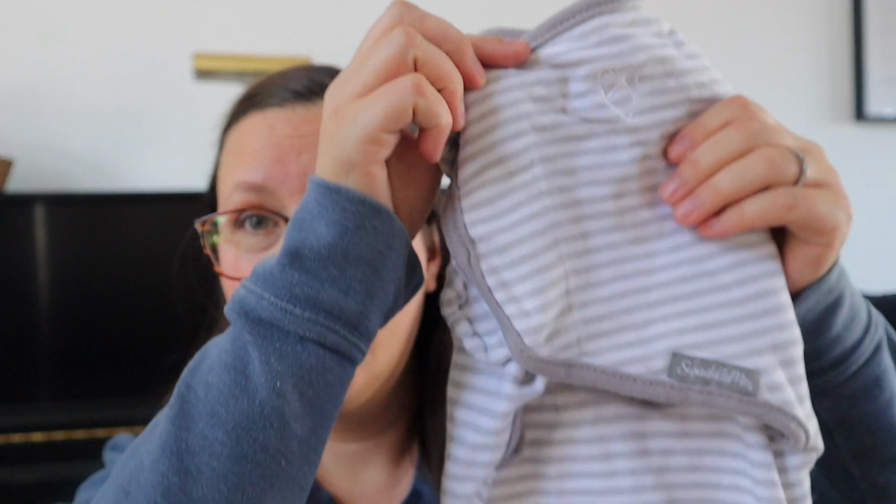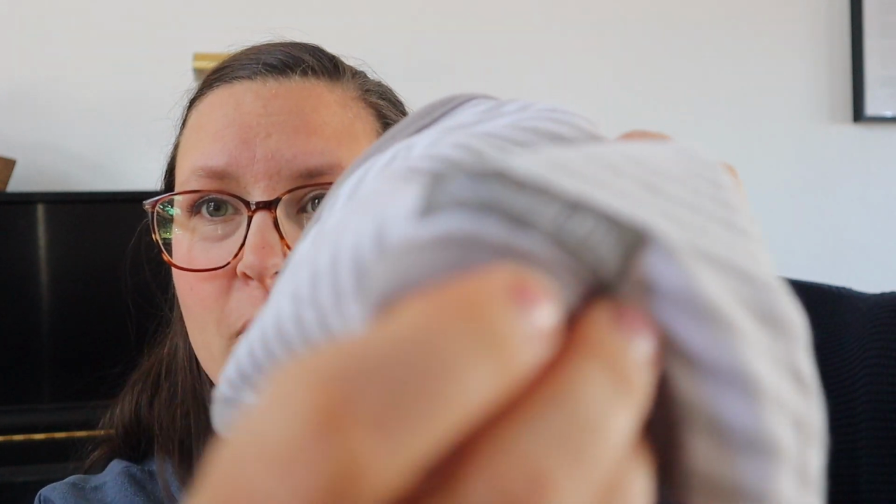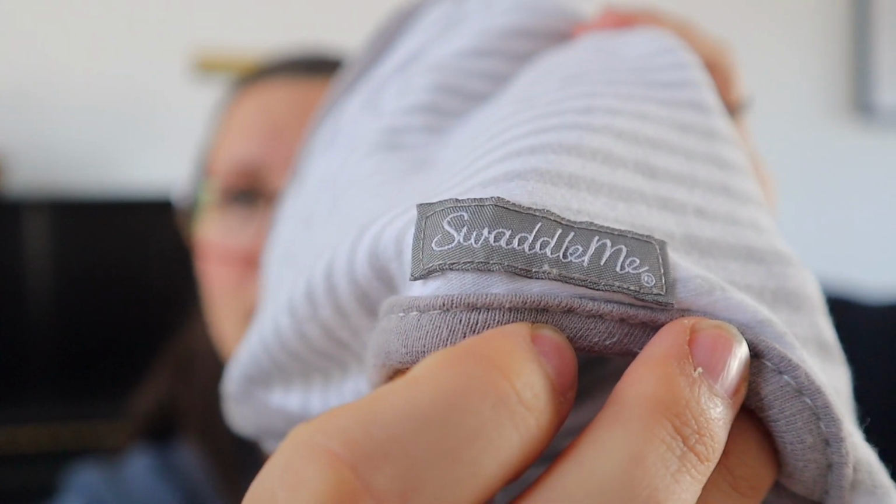And number 2, Velcro swaddles. They're a game changer. So this is what I'm talking about. My favorite brand is the Swaddle Me brand. You just put them in it and bam bam, swaddle. It's really hard for them to wiggle out of it. I think I had like 5 of these when our baby Jack was first born, and that was enough to keep him in swaddles in case he spit up on it.